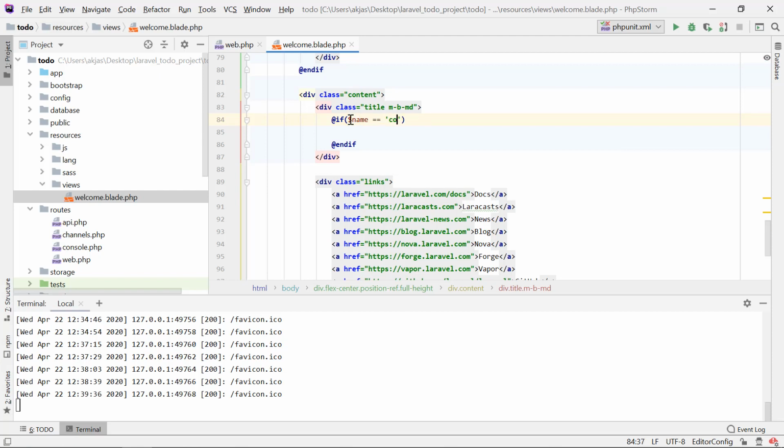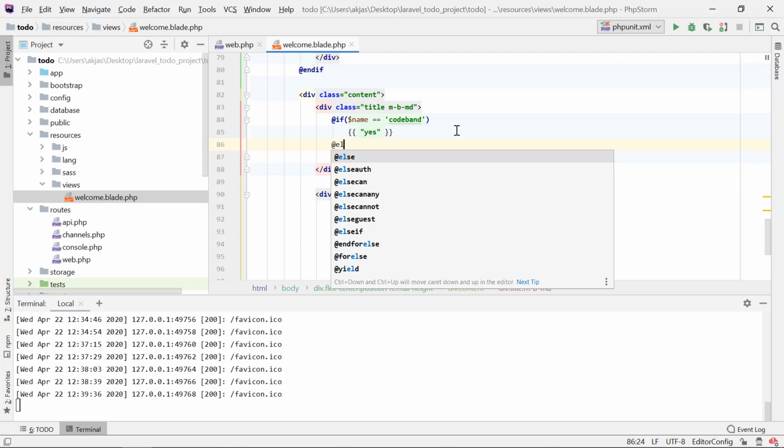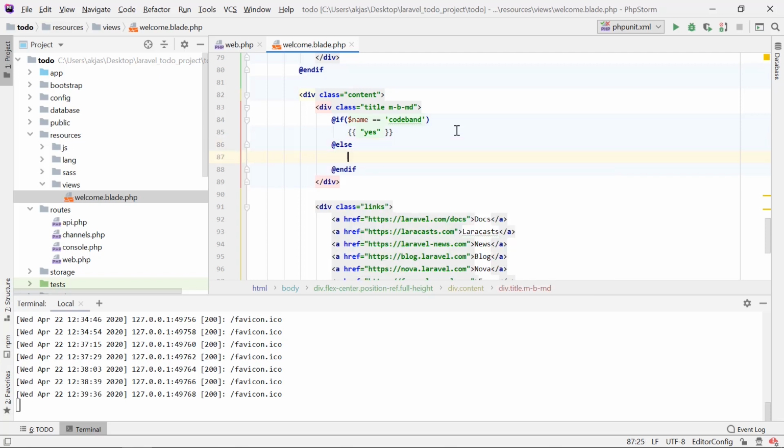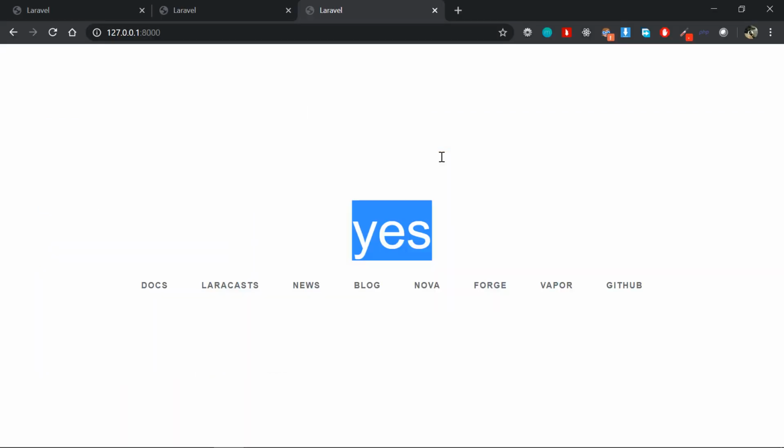If it is equal to code band, I can display yes; in order to display we use the double curly braces. If that is not the case, which means the else part, @else, we can just say no, and that's it. If we save that, we get the exact same result.